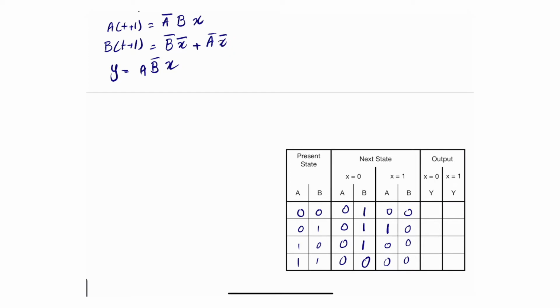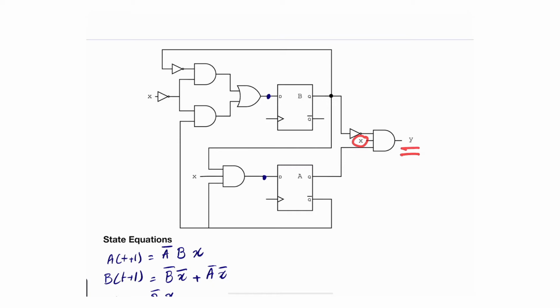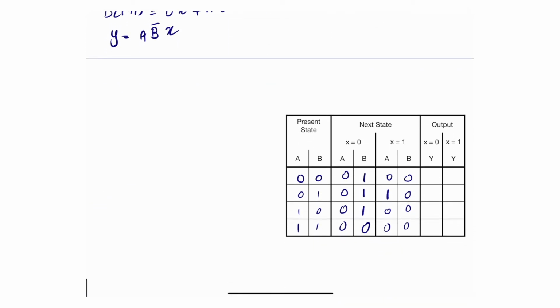Now here's the difference from the previous example. In the previous example, we only had output Y, but now I have X equals 0 and X equals 1 because X appears in the output. X, the input, appears in the output directly; it affects the flip-flop, but it also appears directly in Y. So let's see how that affects it. I'm looking for a pattern of 1, 0, 1, so 1 followed by a 0 when X is 1. Anything when X is 0 is just 0. I think that's the one here, so that's 1, 0, and 0, and 0.